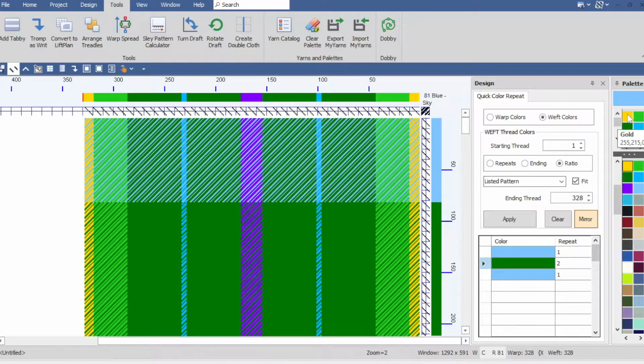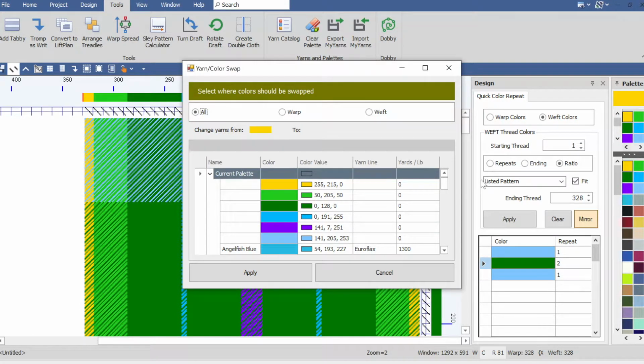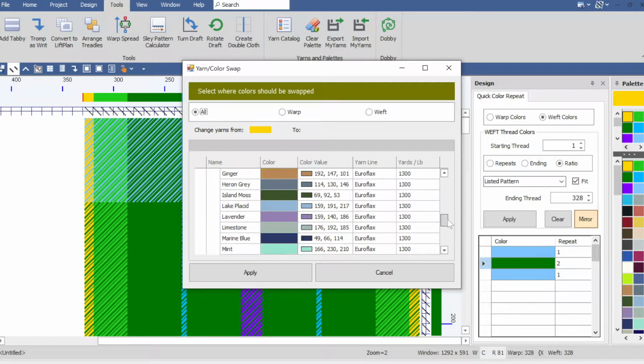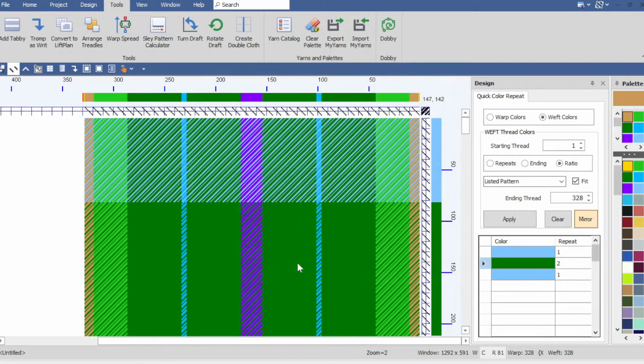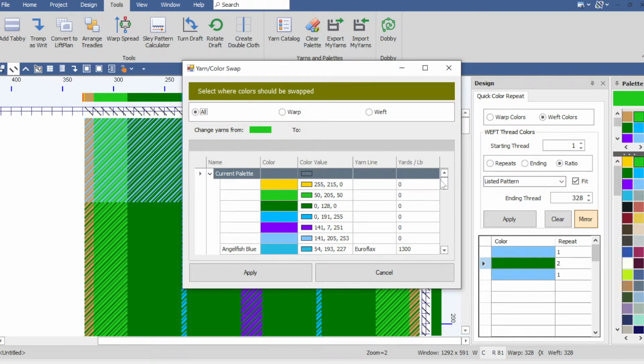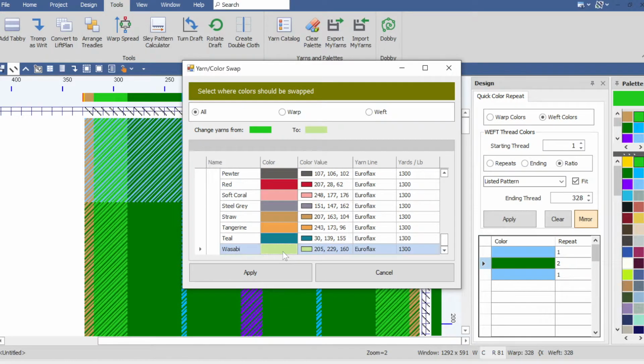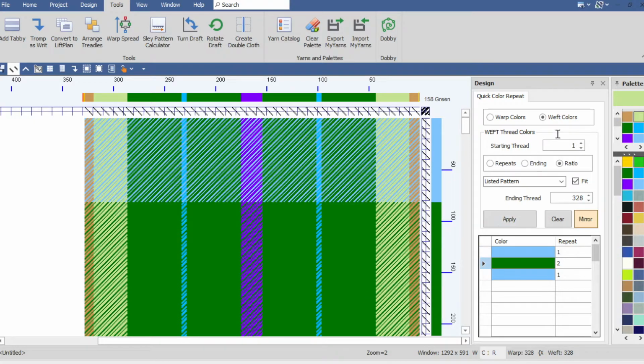And remember, another good color tool is, for example, if I wanted to change this gold to, let's say, the straw color that I just added, I can go down here and select straw. And then notice I can select it in warp or weft or all. The default is all. So if I select straw and do apply, now in my draft I have straw changing the gold. So that's just another handy thing you can do. Right, I can right click on the line and let's just put wasabi on that. And now we have wasabi there. So just another one of those color tools. They sort of all are good options depending on what you're trying to do.